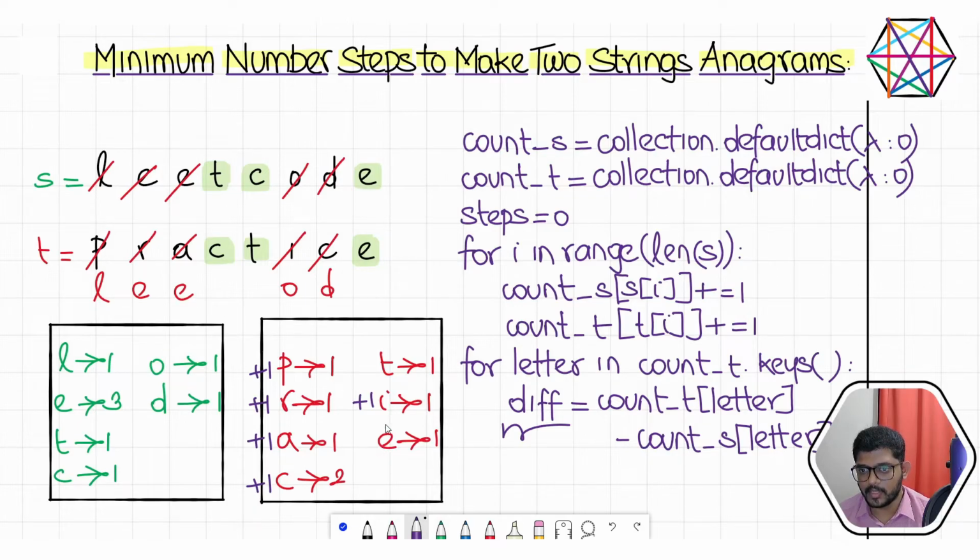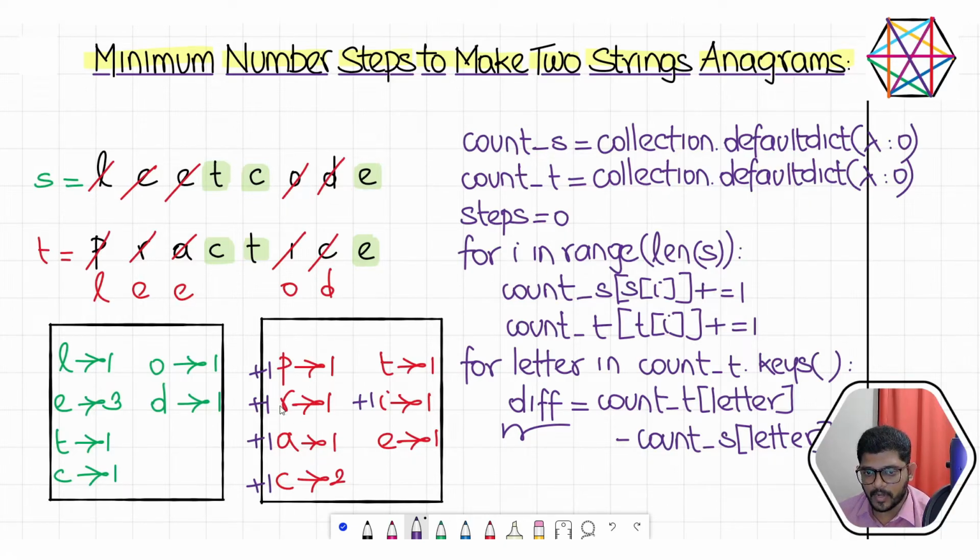We're not worried about zero difference. We're not worried about negative difference. We are worried only about the positive difference. Because when we have one extra letter p here in t, then that extra letter is appearing here in t at the expense of some other letter that is supposed to be there. Are you getting it? So we don't have to really worry about, okay, here we have one e, here we have 3 e's, so it is having 2 e's less. So is there a problem? Should we do something about that negative 2 difference? We don't have to do anything at all, right? When you have p here, that p is appearing in the place of some other appropriate letter, which is supposed to be there for it to become an anagram.